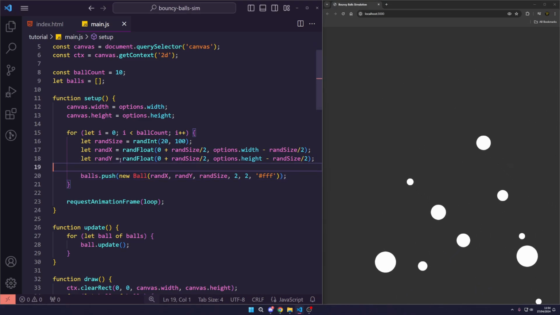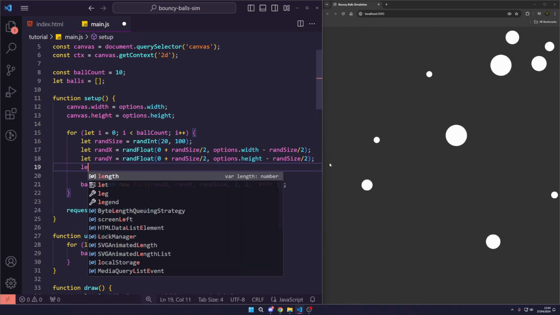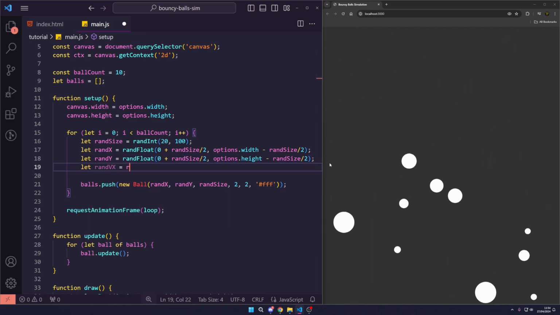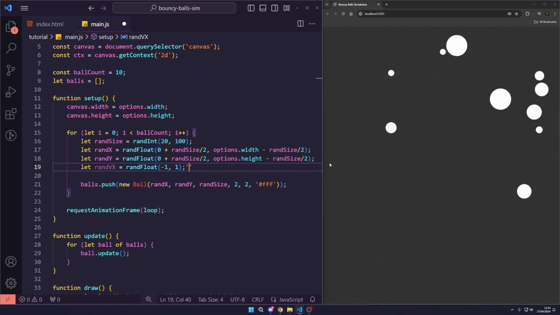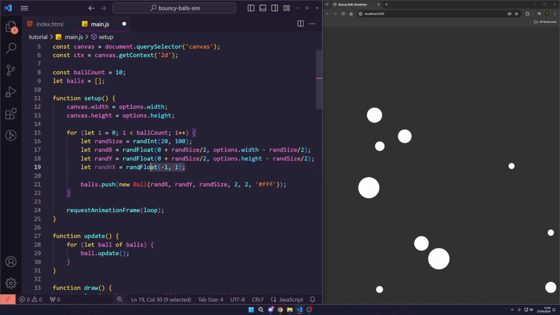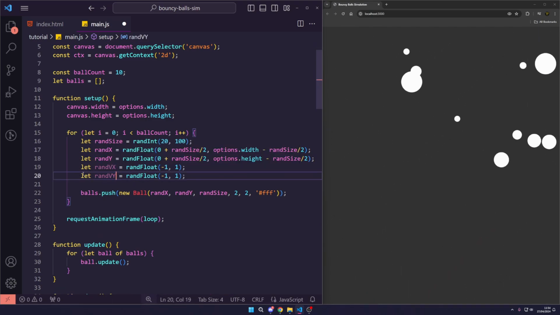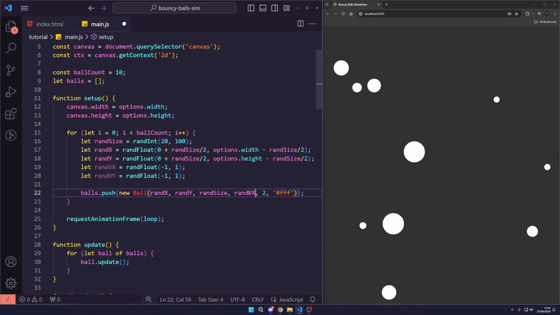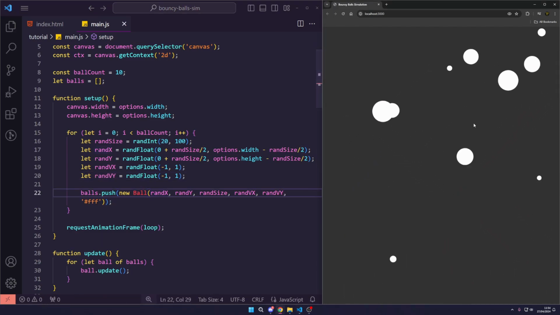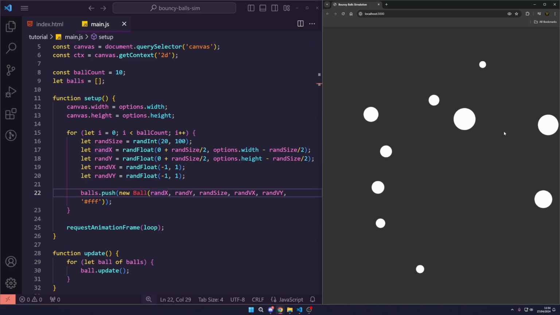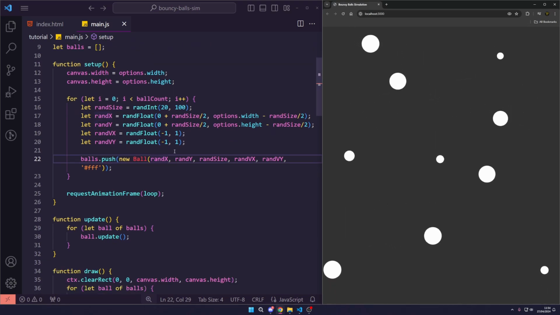Now let's get a random velocity. This one is quite simple. All we do is just say let randVx equal random float between, and we're going to say -1 and 1. And then we can also do the same with our random y value here. Pass this in, and I'm just going to paste the same thing and replace with y. And now you can see we're going to get balls that move at different speeds. Whoa, that looked kind of cool. And go at different angles.